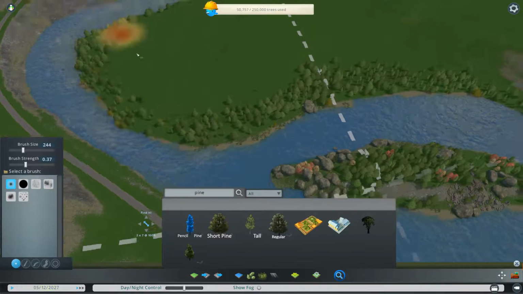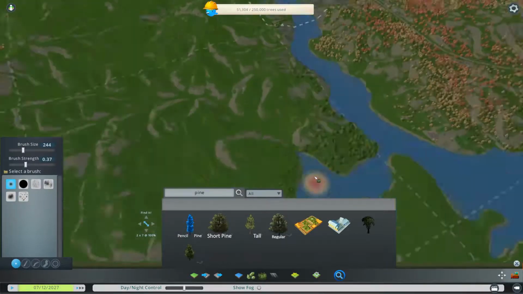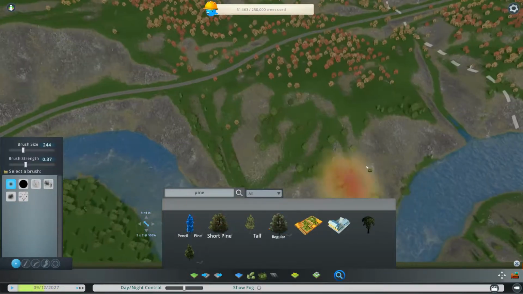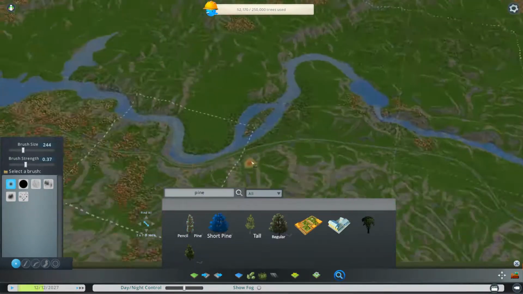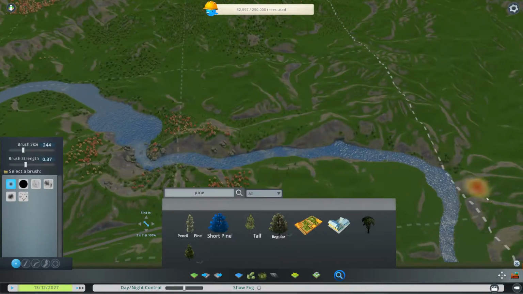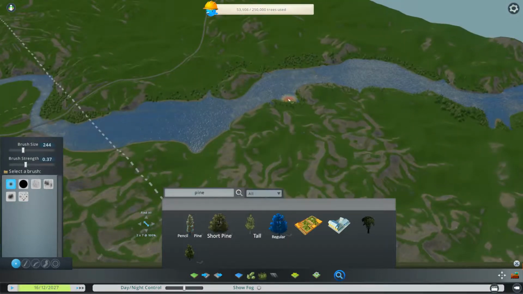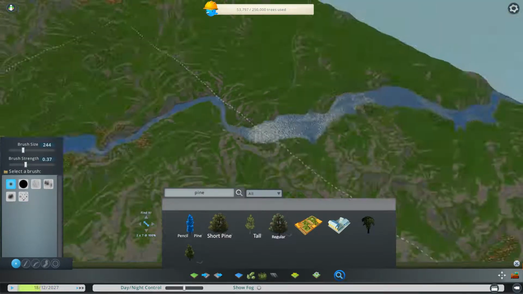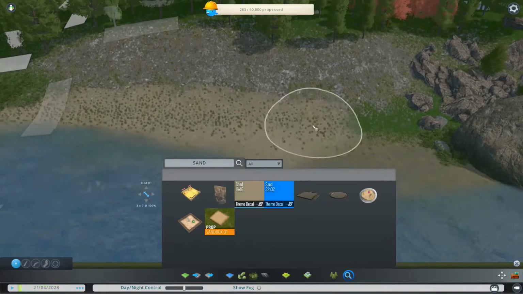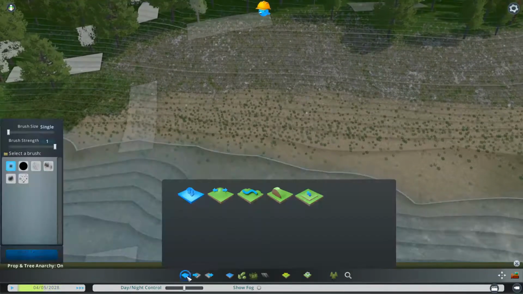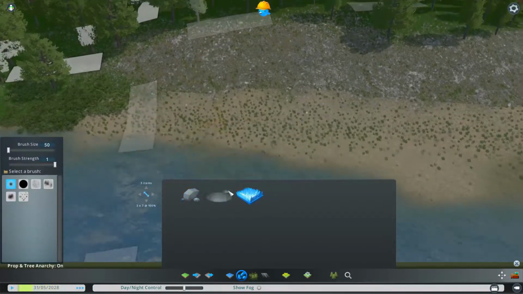And now what I'm doing here, like I said, I didn't want to go too terribly crazy with placing hundreds of thousands of trees all over the map just to keep my frame rate somewhat decent, and I just didn't think it was going to be a realistic option. But what I did want to do was line the river with a lot of trees and foliage and bushes and stuff, just because that's kind of how things normally are. Your rivers have a lot of vegetation growing around them, so I wanted to mimic that, and I was pretty happy with the way it came out. I thought the river looked really nice.